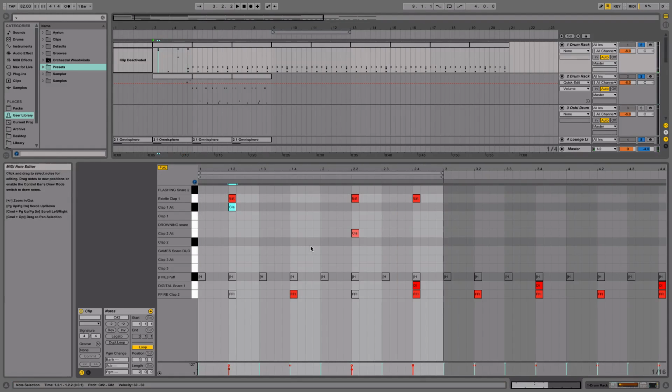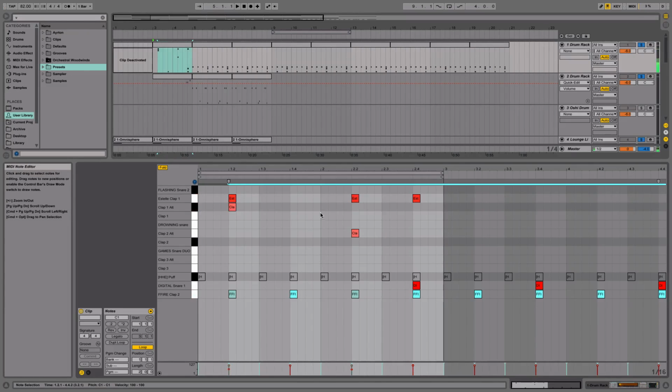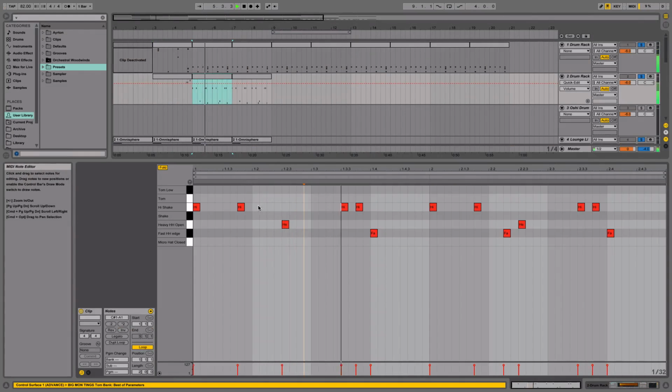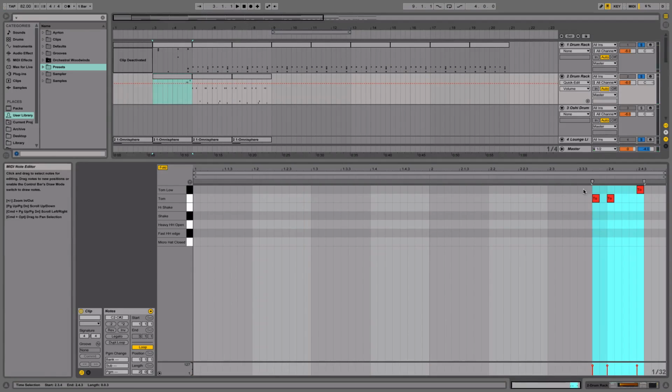And you'll hear that in his songs. Like, his clap will be just a little bit different each time. So I try to switch it up on each hit. And we'll perfect it a little bit later. But that's just something I did. And let's copy this tom pattern.